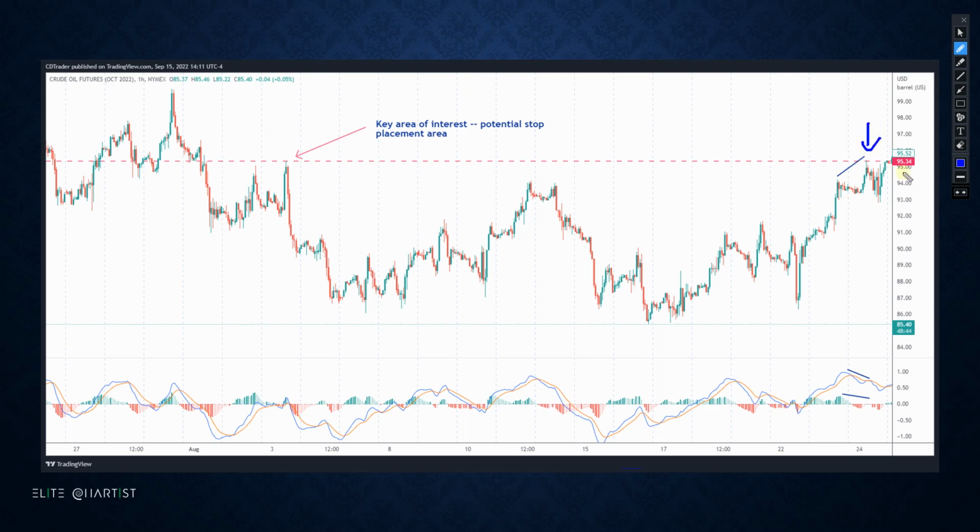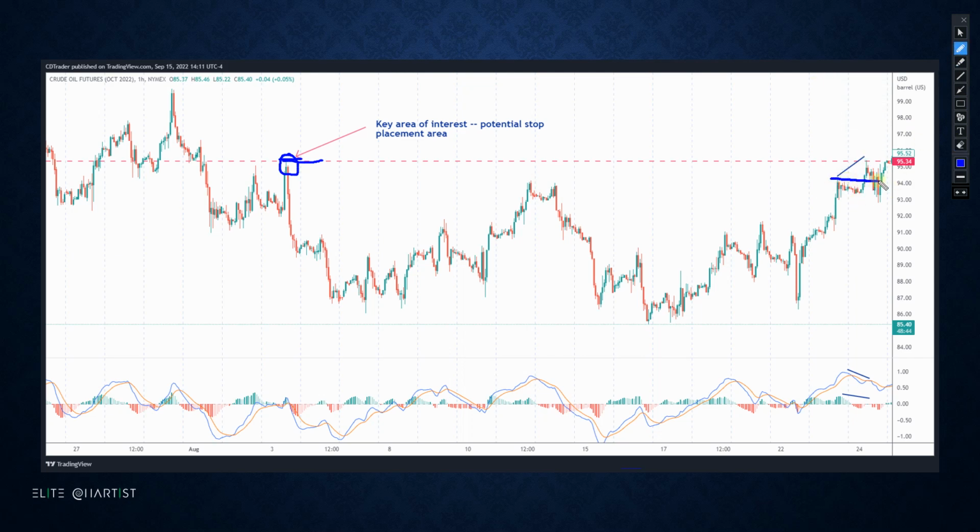So here we are on this day. This is the day that we're talking about right up here. Now we hit what I would consider a stop placement area, a key pivot area from a higher time frame. A lot of times retail traders may look at this and there may be stops there. So it's a little bit too obvious. So I like to either use that as a target if I was in long, or potentially poke through and reverse from it. That's what ended up happening here.